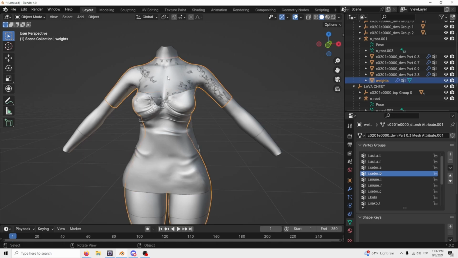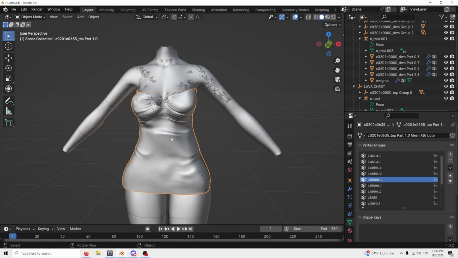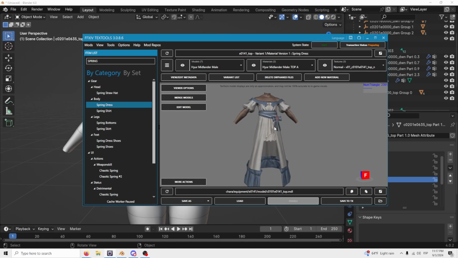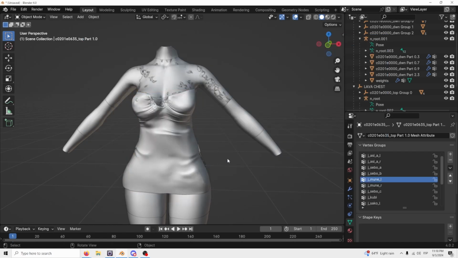If not from the body, let's say that maybe this dress is a lot wider, like it's not as skin tight. Maybe I can come into Textools and grab a model that is vanilla that is very similar to it. And I know that this dress has skirt bones. So I will be able to use these weights and put it in my fluffier dress and use it, right? So there are a few very smart things you can do with that.